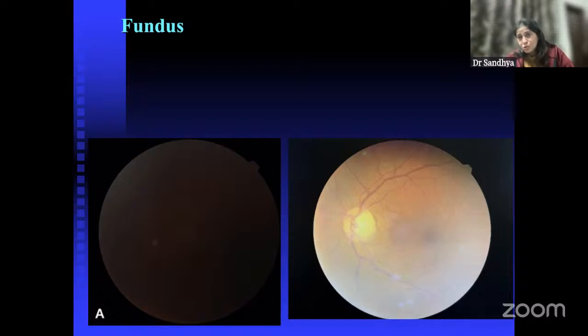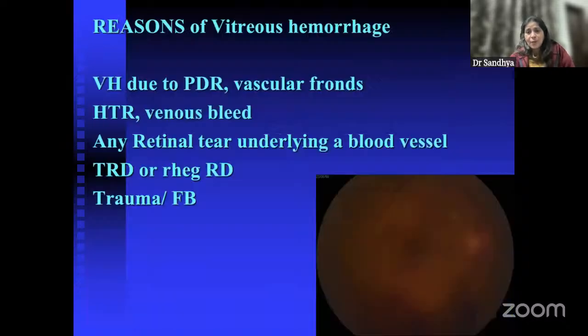Maybe there's a horseshoe tear since the patient is myopic. Some HST must have come up, which has given rise to a hemorrhage. Maybe a BRVO or an NVE, or maybe a trauma, you never know. So you have to have things that you have to look for. You have to know what clue you have to look for in an ultrasound.